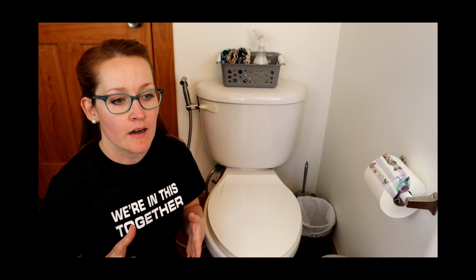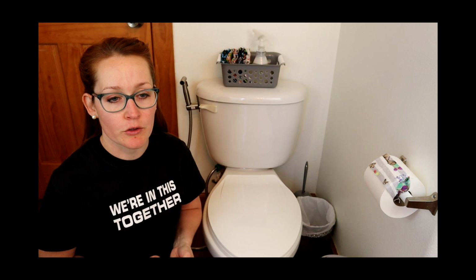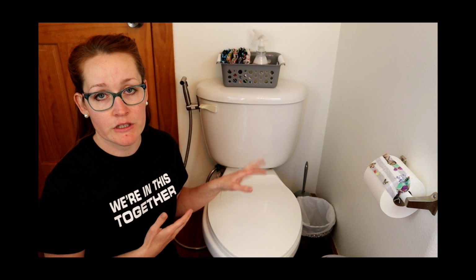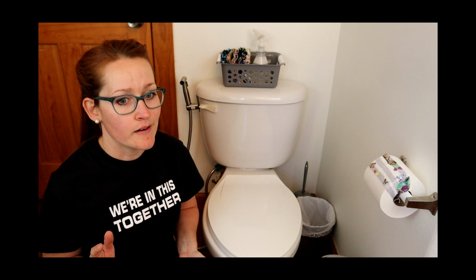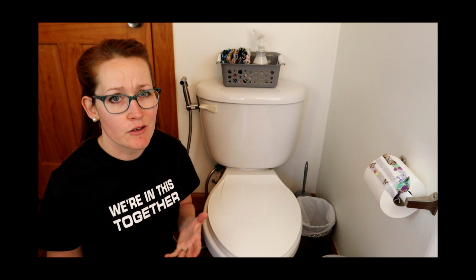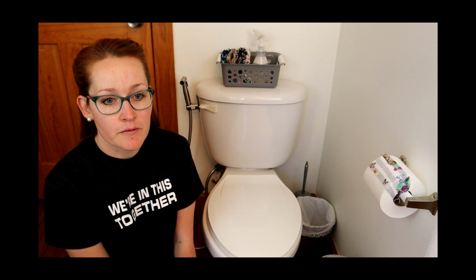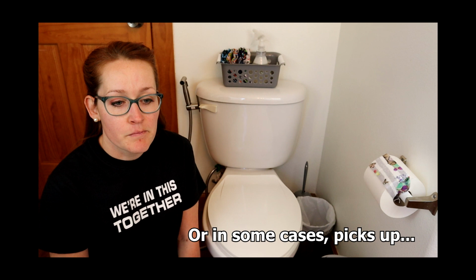So what reusable toilet paper is, or what it's called as family cloth in the cloth world, for those that go cloth for everything and don't use anything disposable, is something you can use in place of toilet paper, which could be, today I'm using flannel. You could use old t-shirts, you could use a towel, basically anything that you think would be okay. Nobody wants to use newspaper or copier paper or anything that is paper, because it's so rough. So just be creative and find something. I mean, you're gonna use it to wipe your bottom. So just find something that you don't mind using for that purpose, and something that you can just discard after toilet paper comes back into stock and life slows down for everybody again. But until then, this is what we're gonna do.